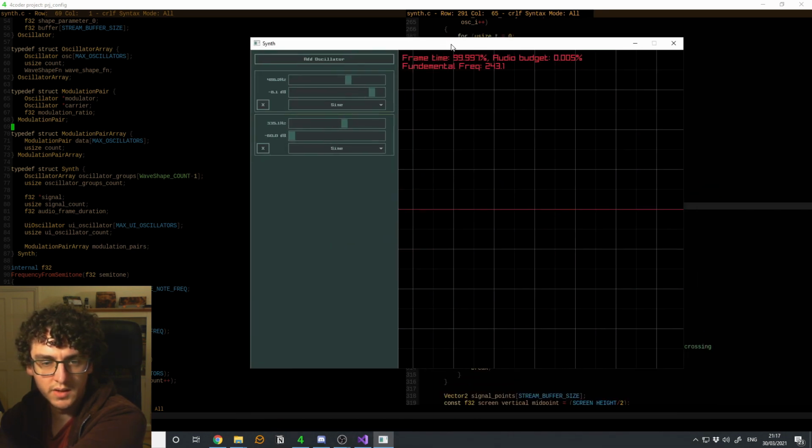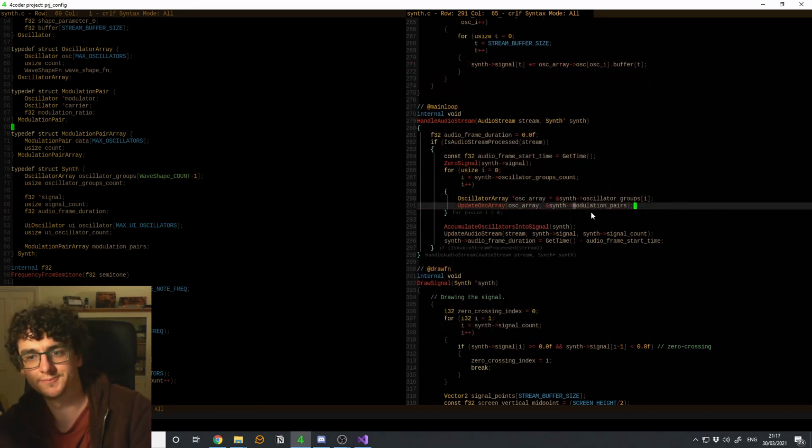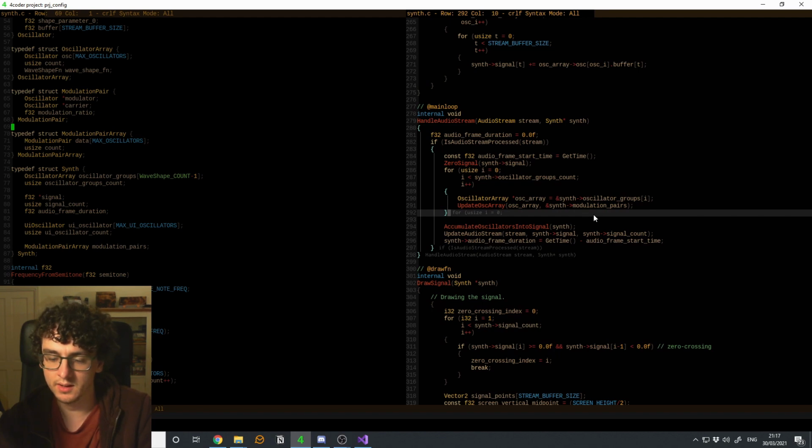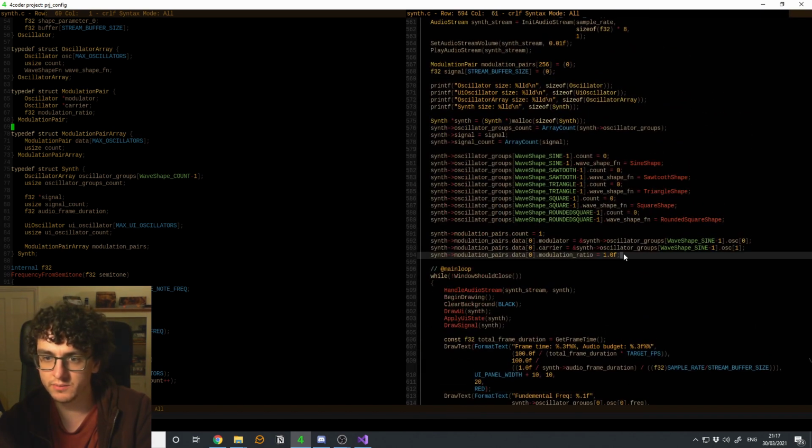So I don't know if that's working. There is a bit of jitter there, so we might have to bump up our modulation ratio. So let's set this to 100.